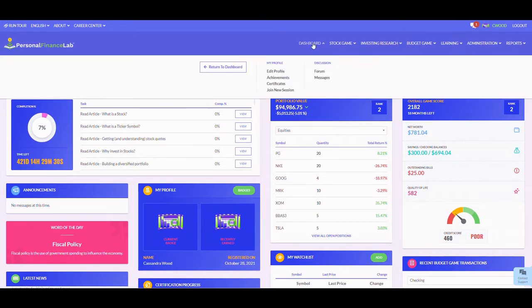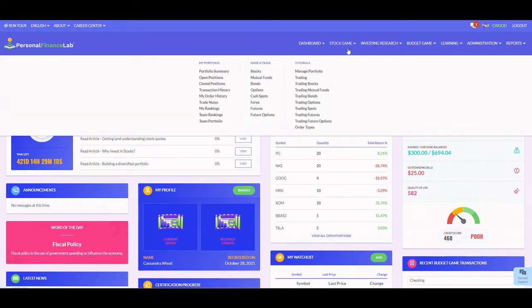So from here, I'll take you to your dashboard. You can see different areas of your profile, like changing your password from here, joining other sessions from here, and your certificates and achievements is where you can see your badges. If you have the forum enabled, this is where students can leave messages for each other. And from here, this is where you can post a message to everyone in your class.